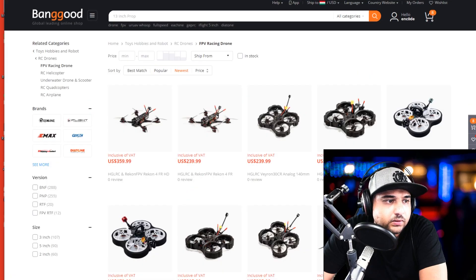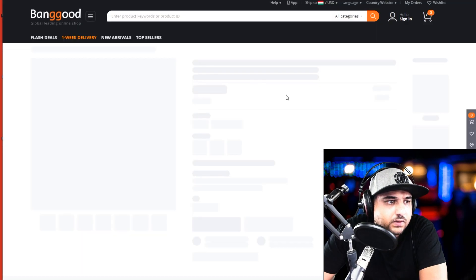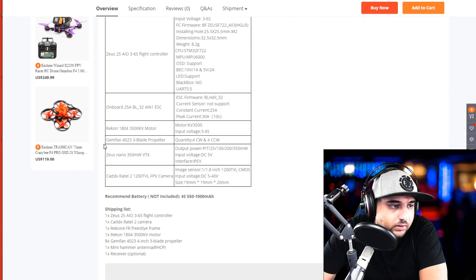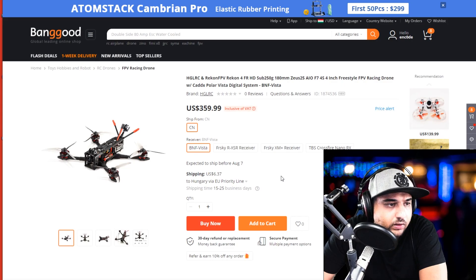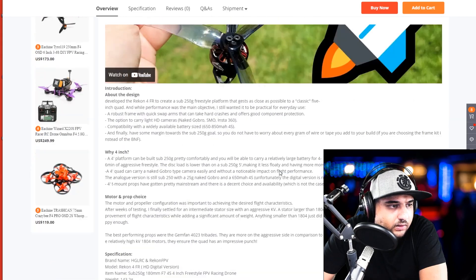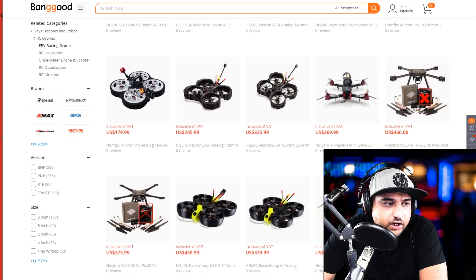Let's go ahead and look at the quadcopters. These are the latest new ones. This is a Recon for freestyle I guess — so it's a basic quadcopter, sub-250g. It's a 4S four-incher. Looks pretty nice — I'd really love to fly this one and see how well it performs. I really hope they released a 6S version as well. Actually, no — this is also 4S, but it comes with the Caddx Vista. So this is a sub-250 4-inch HD quad. HLRC is well known to release really great stuff recently — I haven't seen anything bad from them.